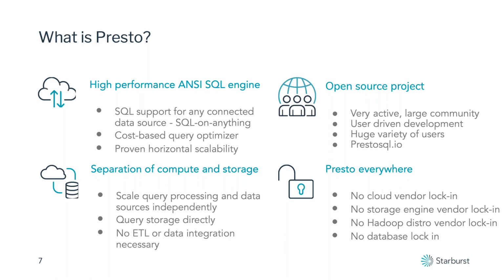Presto can be run pretty much everywhere. There's no lock-in in terms of what cloud you run this in, what storage engine you query, what Hadoop distribution is potentially being queried with the Hive connector, or what database you query. There's no lock-in, so Presto allows you to have one system to run queries into all of them. You want to go to the next one?